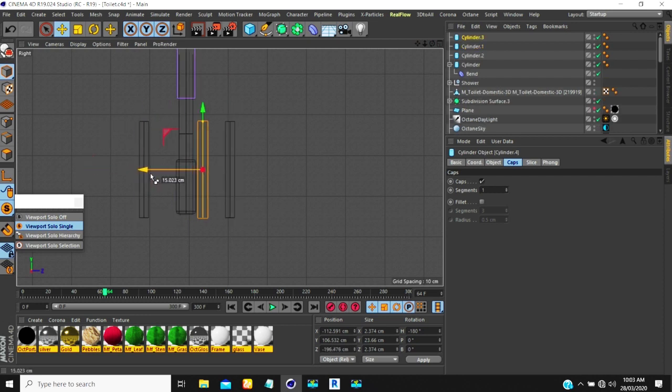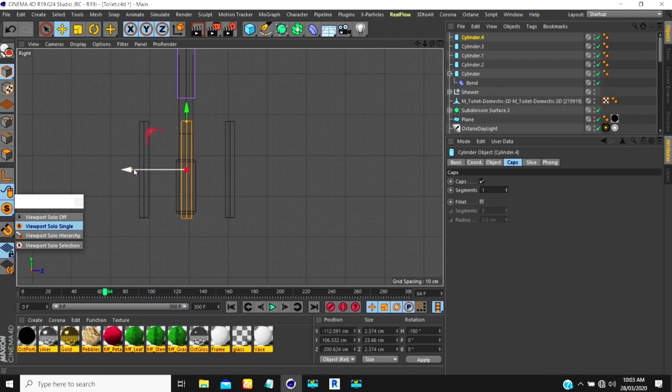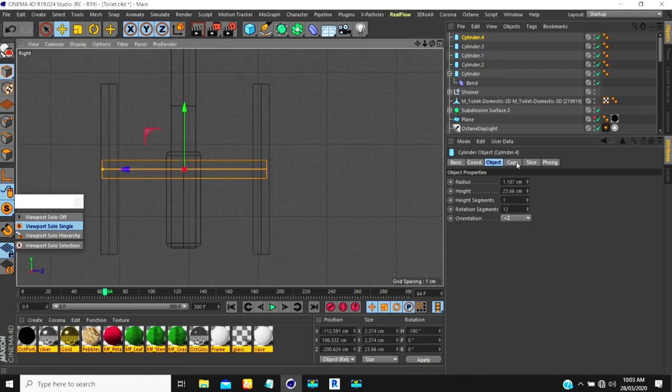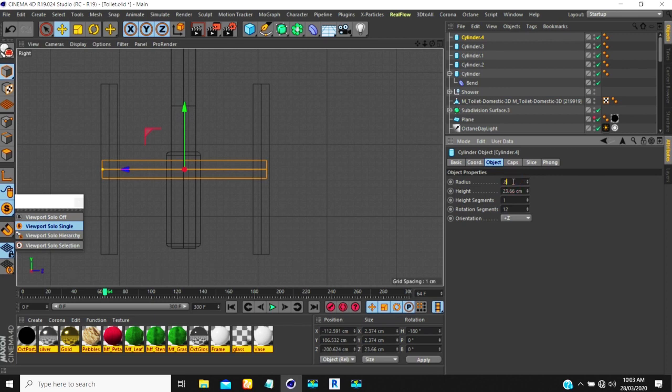Then create another one. Then rotate this. So for this, we can bring the radius to 0.8, maybe 0.5, bring it down.